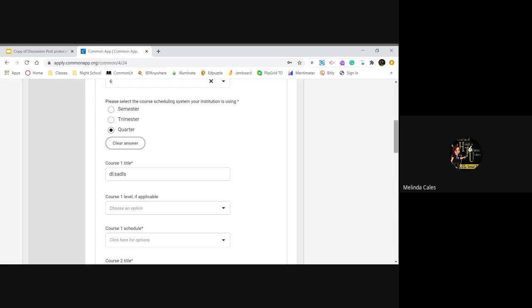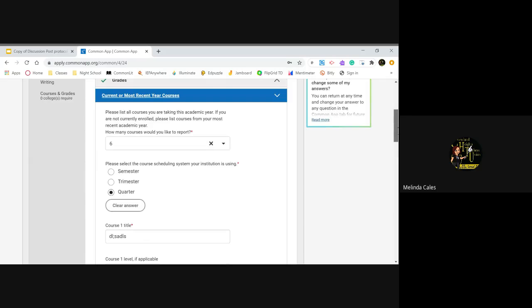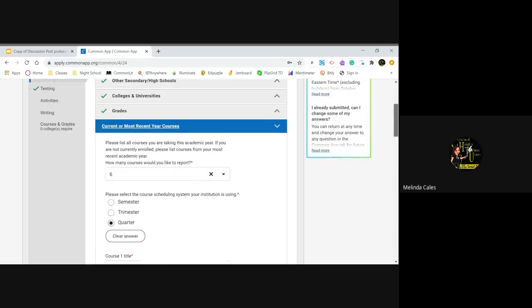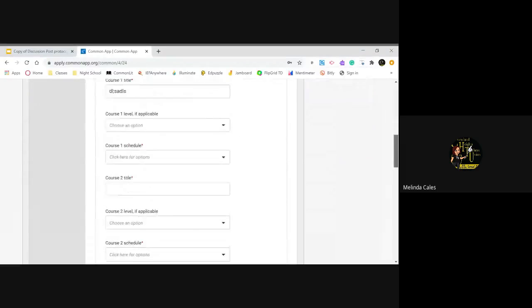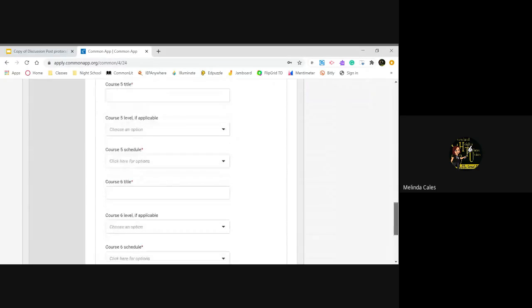So it's going to ask things like, what are the classes you're taking? So you would say English 4. You might put in AP Stats. I'm not sure what else you guys are typically taking. AP Stats. Some people are taking calculus. Those are the kind of things it's asking you here, I believe, because it says current or most recent courses. I think they're asking you basically what kind of thing. They're trying to make sure that you're not taking a bunch of fluff courses, I guess.